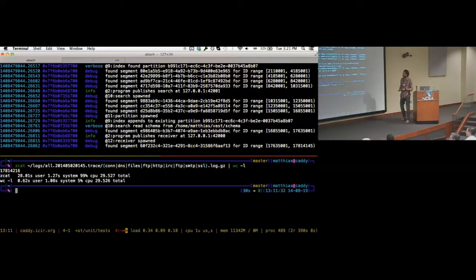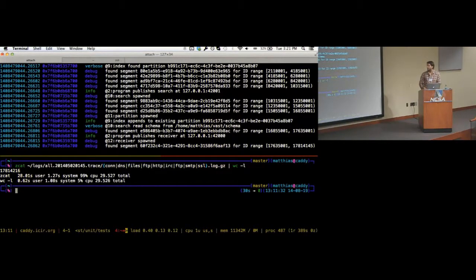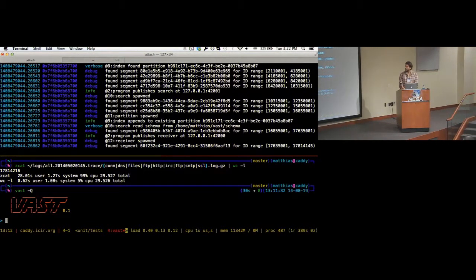So it took roughly 20 seconds to count those 70 million lines, just to count the lines. What WC does, it just goes over the files and looks for the new line and does plus one. And okay, they were compressed, so some sort of decompression took also place there.